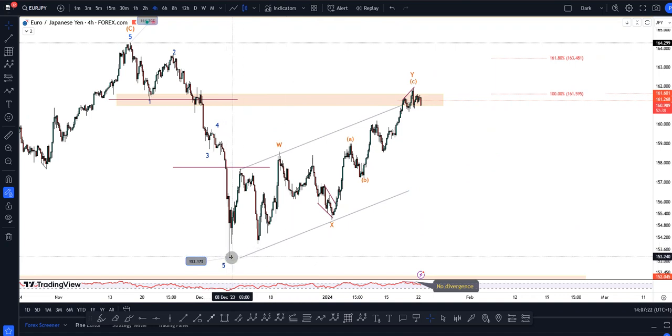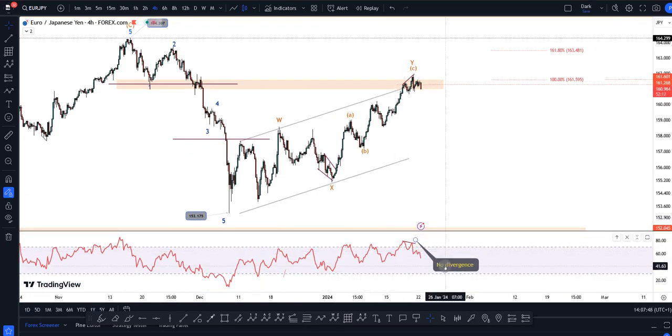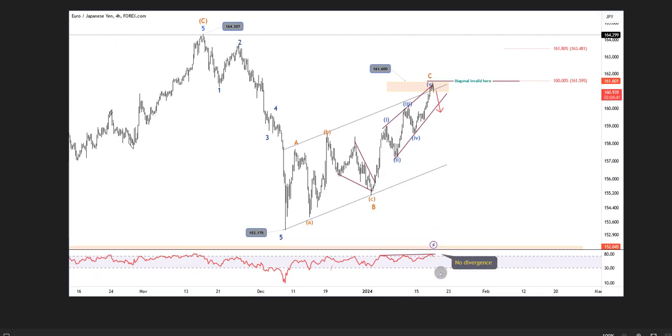Why? We have W here, which is a zigzag pattern, or maybe even a double zigzag itself, and then the X, which is a proper zigzag pattern, 5 down, 3 up, 5 down. This is an ending diagonal, and then we have this ABC, which is another zigzag right there. This is impulsive and this is impulsive, 1 2 3 4 5. We're also able to see a divergence. Unlike the other one, we didn't get a divergence. You can see that was the other one we talked about. That was even why I was kind of discouraged about trading in the zone.